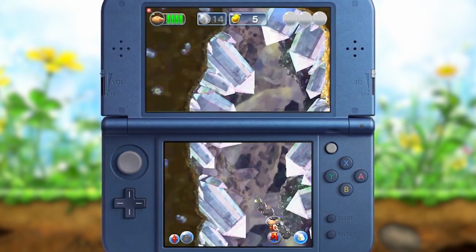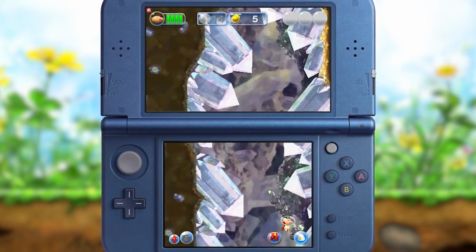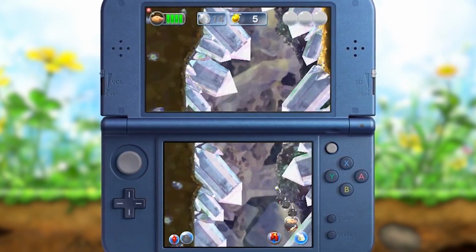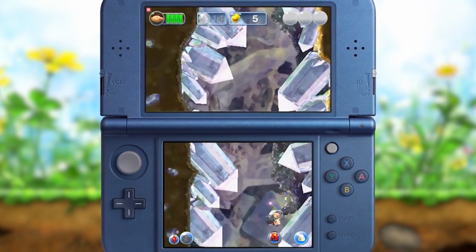Back to the crystallized level, we can see another form of the HUD at the top of the screen. Less specialized for boss fights, we can see the golden collectible counter as well as the 3 bubbles for the 3 treasures in the level. And we're also for some reason falling through a crystal hallway.